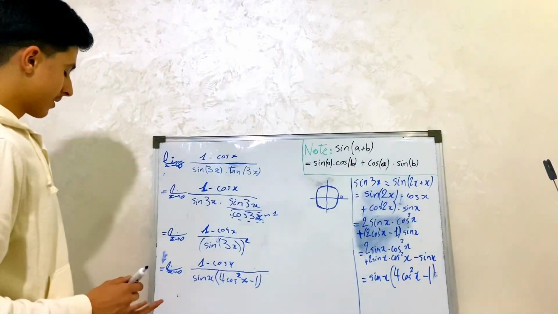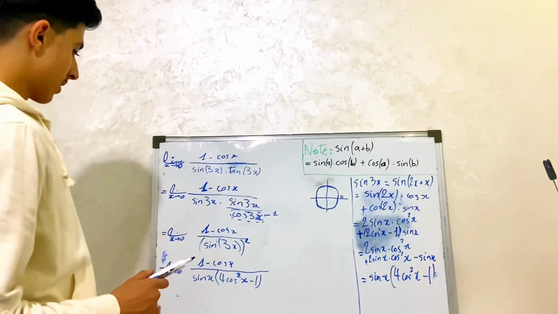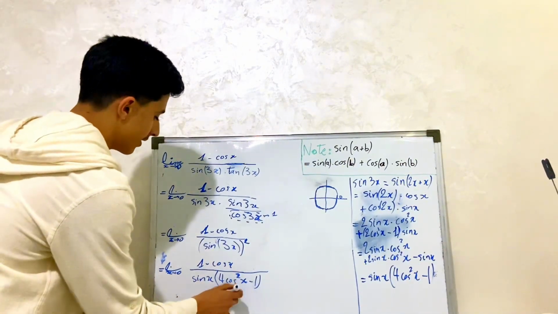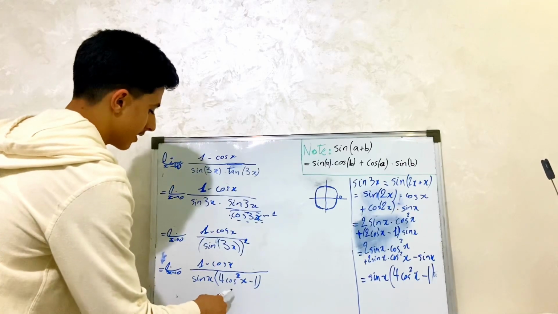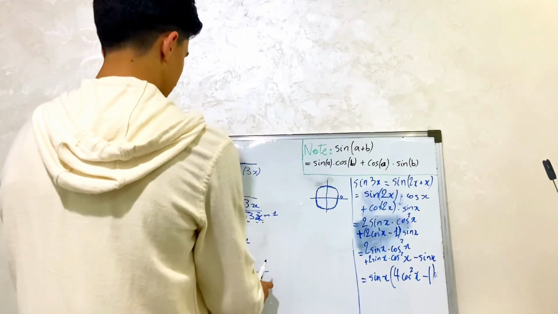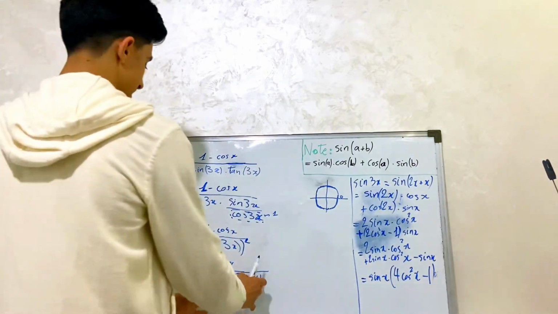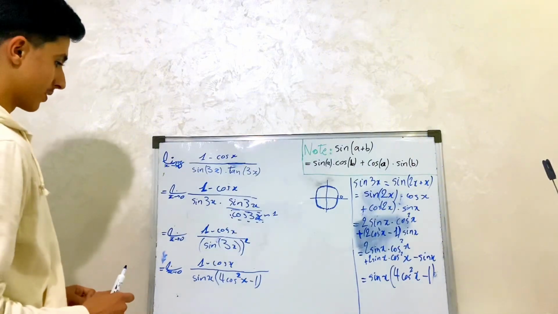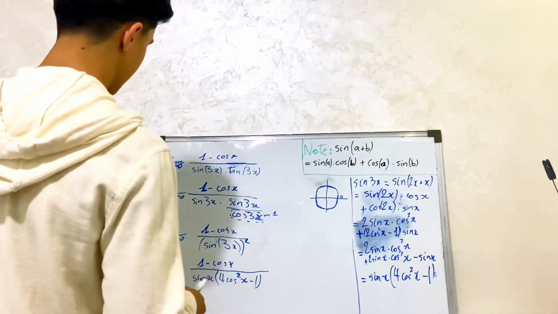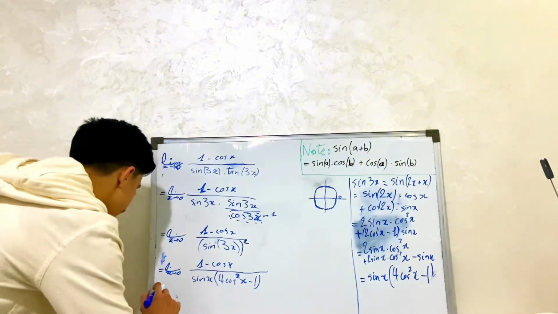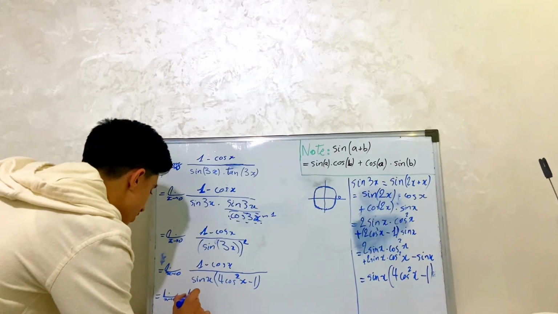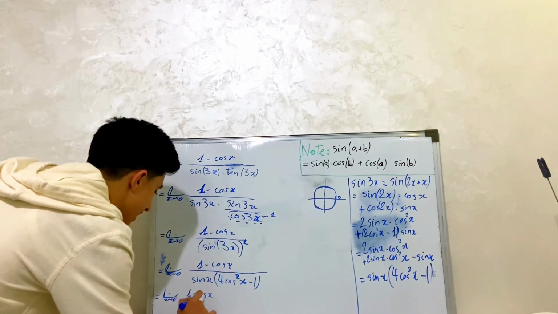So, now what should we be doing? First, this, we can just evaluate it. This is equal to 1. 4 times 1 is 4, minus 1 is 3. By the properties of limits, we have the right to just get this out of the limit. So we are going to make it a limit of its own. So here we have the limit as x goes to 0 of 1 minus cosine x over sine x.